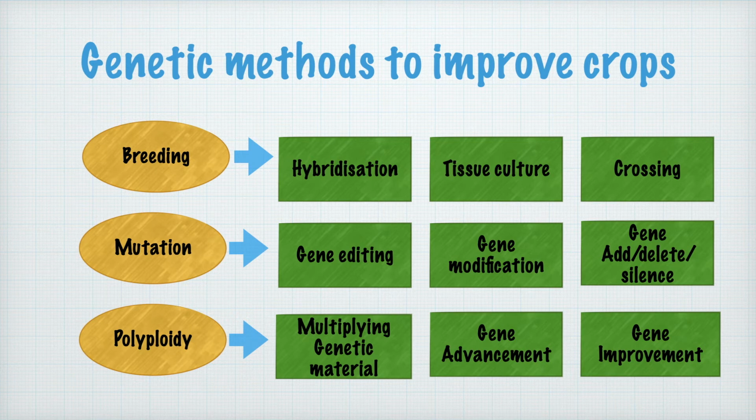But this method may not always be beneficial. However, the hybrid developed through polyploidy has high hybrid vigor, so that it could be beneficial in plants for making them more productive.